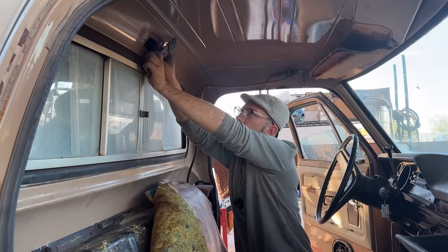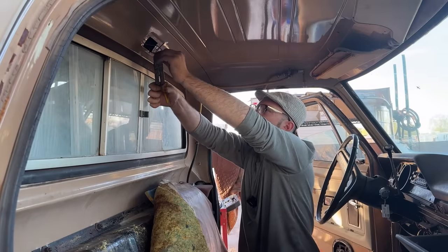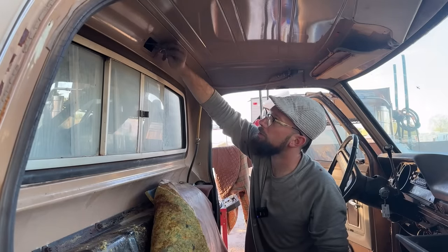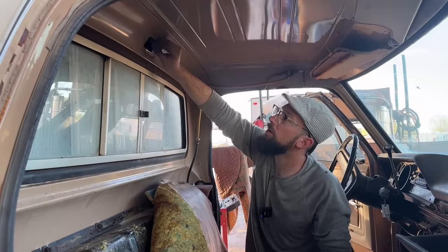And they meet in the middle. Here we go. Now these connected, and these two wires go to the dome light, which I'll have to get another housing for. So, good deal.